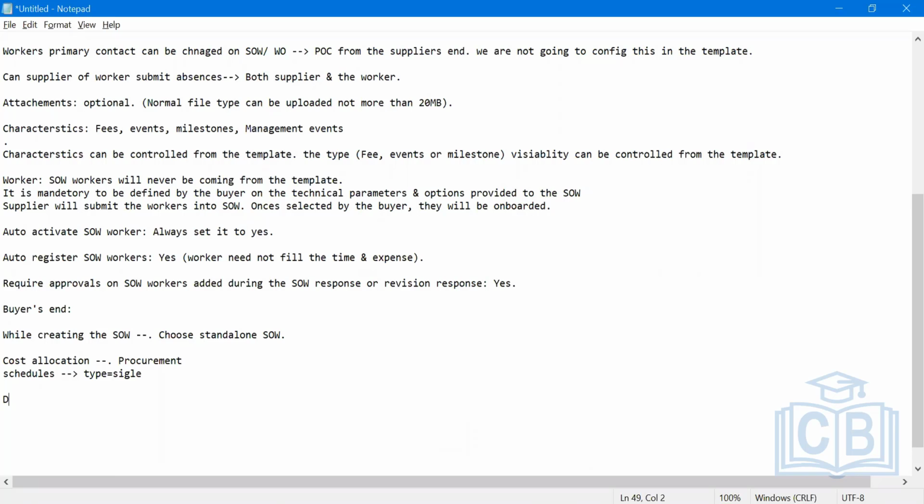I would say define SOW workers plus add rates plus worker role, rates as per day.